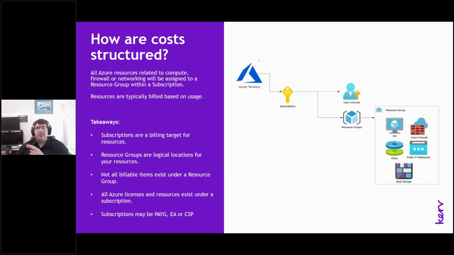Now, finally, before we move on from here, just as a call out, your subscriptions are broken up into either pay-as-you-go subscriptions, EA agreements with Microsoft, or you working with an MSP that uses what's called a CSP partner license. There are slight differences and implications with each one of those, or slight variations of how those behave, but fundamentally they all function the same way.